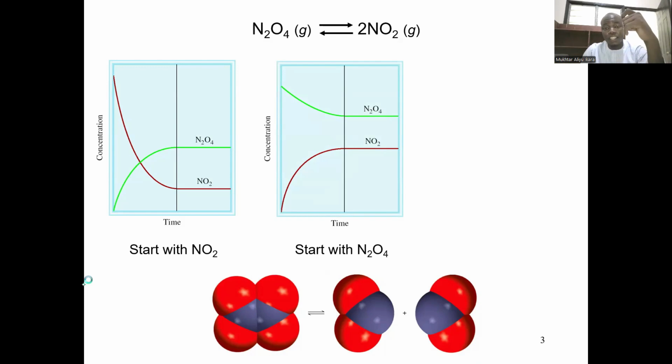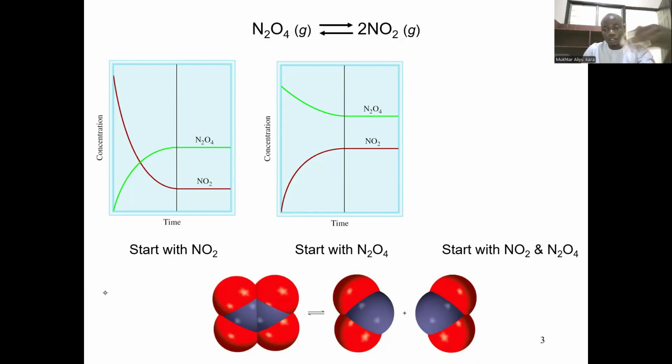So in that case, the dinitrogen tetraoxide is considered as a reactant, and at the same time, the concentration of nitrogen dioxide will be increasing, because in the backward reaction, nitrogen dioxide is our product. So you see, if you look clearly, the concentration of dinitrogen tetraoxide is decreasing while the concentration of nitrogen dioxide is increasing. As time goes on, they will reach an equilibrium state where there is no observable change. That is why here we have the equilibrium state, because it reached equilibrium. Both concentrations are moving at the same rate.